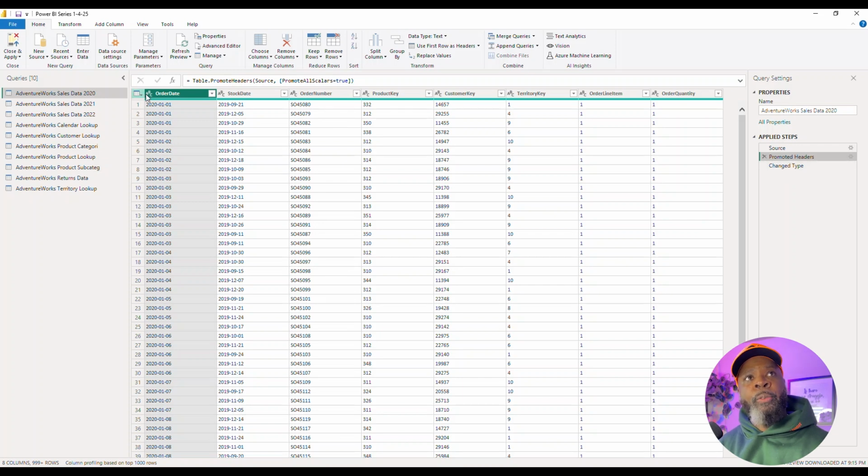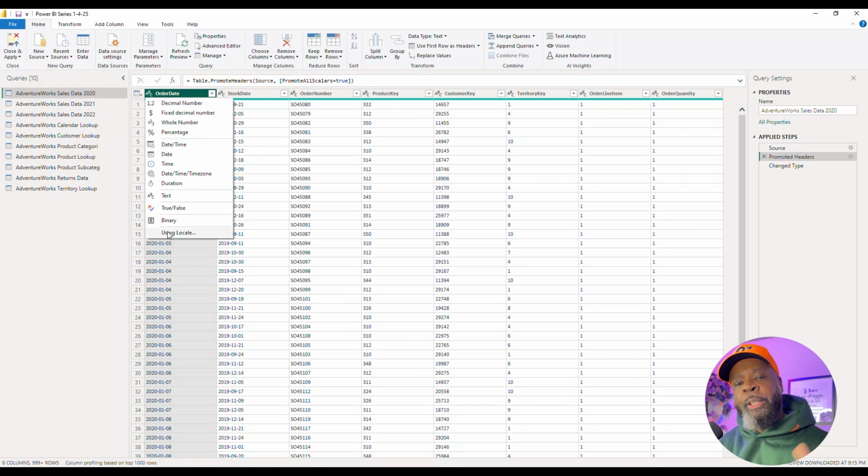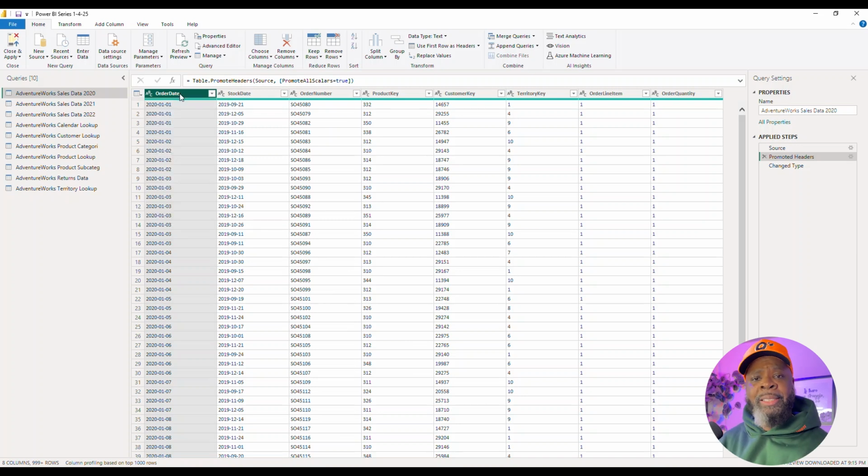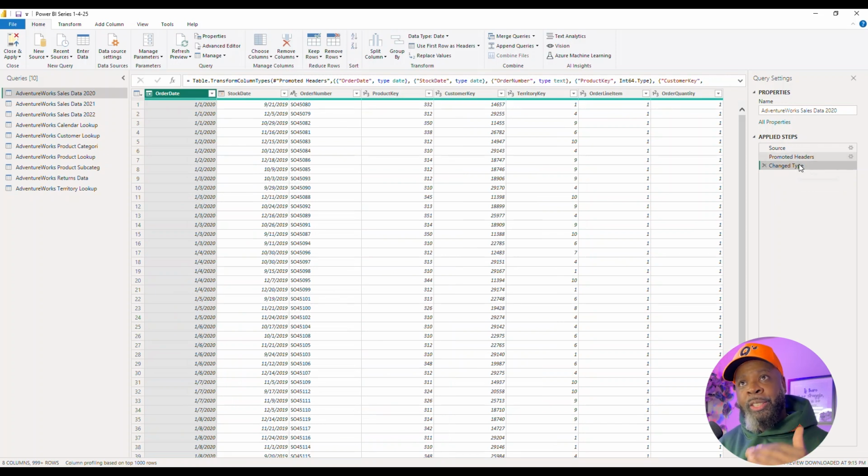Then it said, okay, if we're looking here, it has these little icons. This lets you know what the data type of that column is. If we look here, this is ABC. I can press on that and it will show all the different data types that are available. That's an easy way to change the data type in case it imports wrong or Power BI recognizes it the wrong way. And here, Power BI was able to see these two columns, order date and stock date, those look like dates. So it changed the type. So here's the step that it added, changing that from the text type over to date. So that's the way it works.